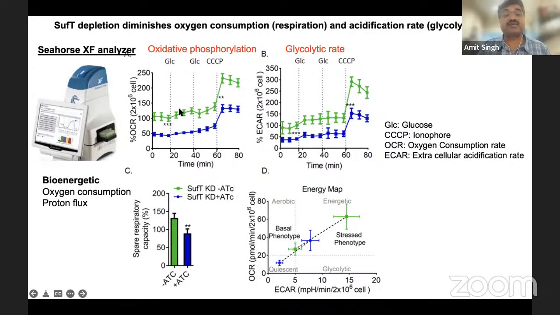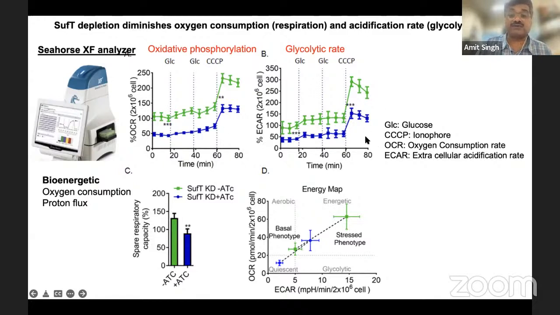We've checked respiration status also, because many of the respiratory enzymes like NADH dehydrogenase and succinate dehydrogenase are iron sulfur cluster proteins. So we measured the oxygen consumption rate of the SUFT depleted strain as compared to wild type. And here also, using this Seahorse analyzer, which is very common now, you can see that while wild-type MTB is able to respire nicely, the SUFT depleted strain shows a basal defect in respiration. Also, in response to FCCP, when you decouple oxidation from phosphorylation and the cell tries to use whatever reserve capacity of respiration it has to maintain OCR, you see that the SUFT knockdown strain, which is this blue line, has a reduced ability to maintain respiration.